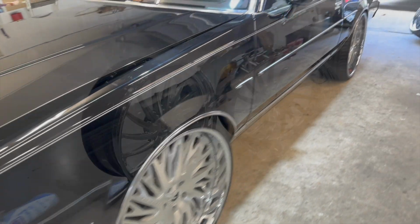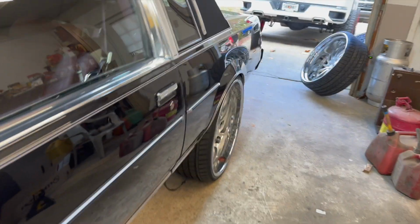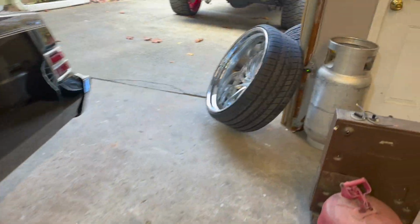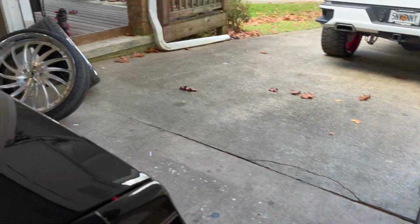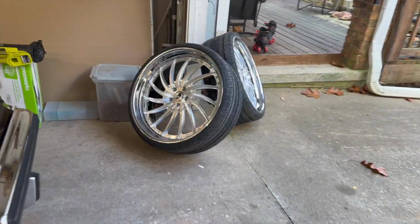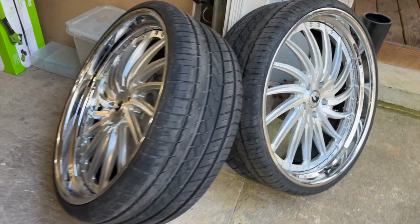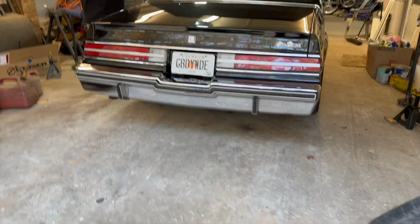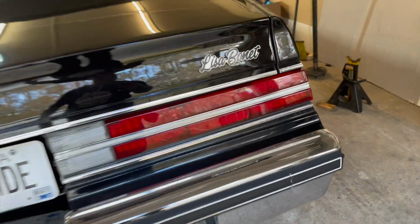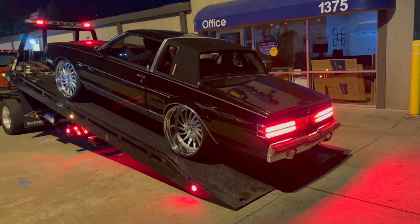All right, so we made it to Nonstop. About to get started. Got some tires on there. Thank you, sir. So pretty. Come back to the finished product. Finally got it back.